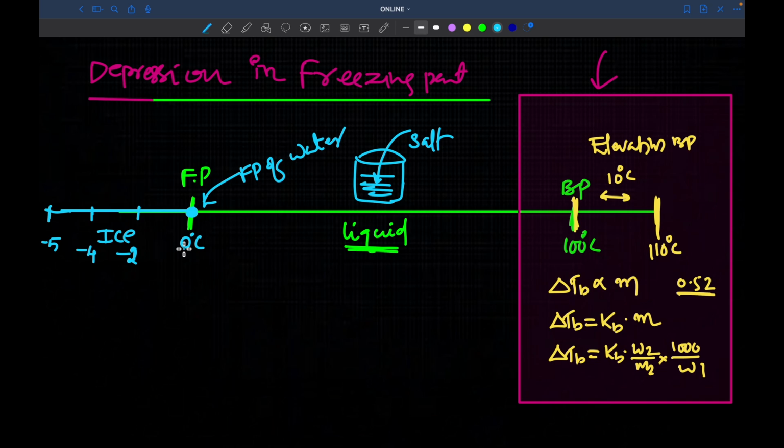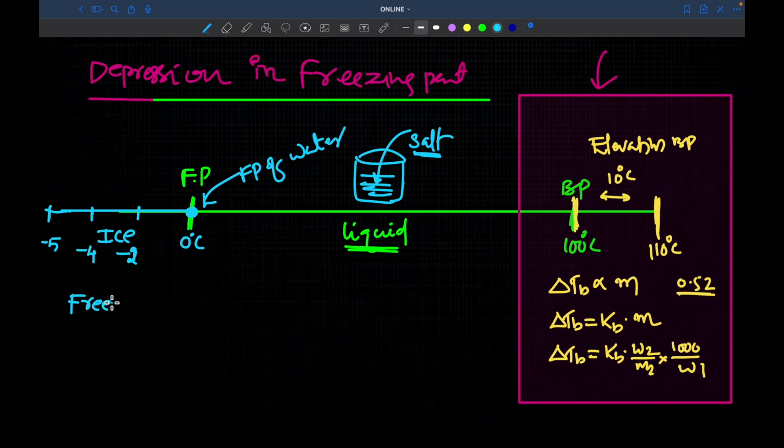Why? Because the heat which you are removing is not only used to cool the water, but also to decrease the temperature of the salt present in it. No doubt pure water freezes at 0 degrees Celsius, but when you put salt in it, both salt and water have to be frozen. So, for that condition, you need to decrease the temperature further below 0 degrees Celsius, in fact into minus degrees Celsius, right? So, here what can I write? I will write a general statement here.